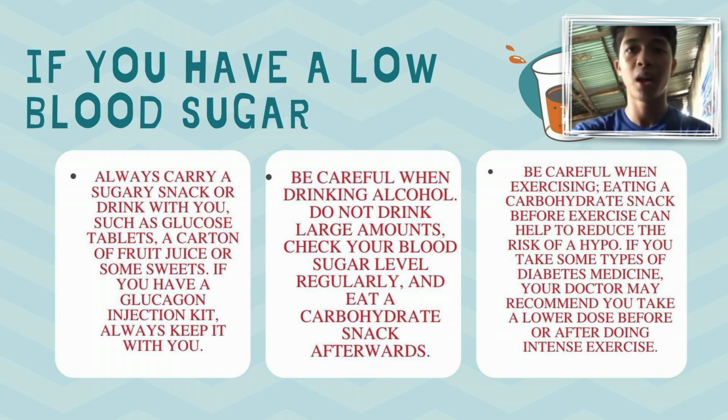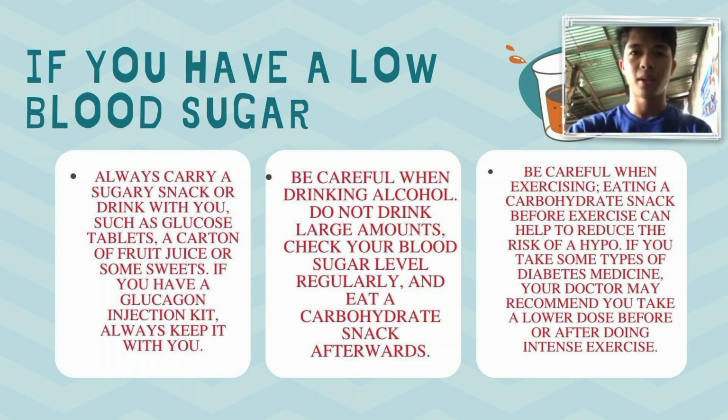Check your blood sugar level regularly and eat a carbohydrate snack afterwards. Be careful when exercising. Eating a carbohydrate snack before exercise can help to reduce the risk of hypo. If you take some type of diabetes medicine, your doctor may recommend you take a lower dose before or after doing intense exercise.